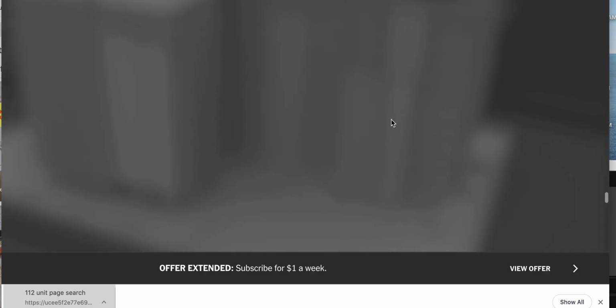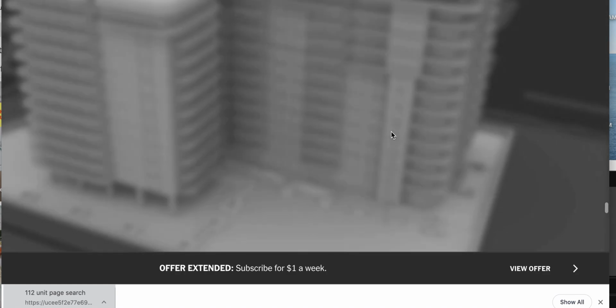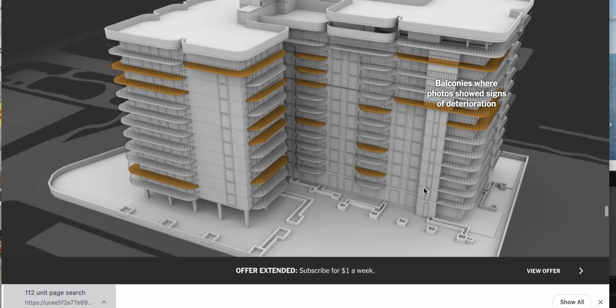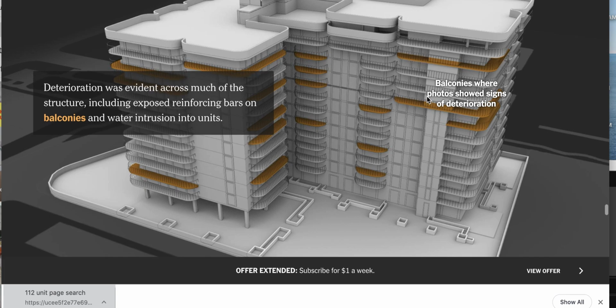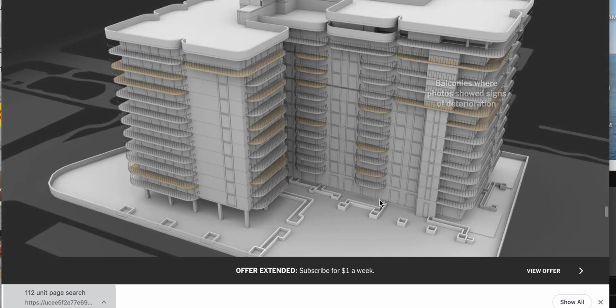All right, let's zoom out. It's coming to the end of the article, I think. Yeah, history of problems. We won't pass on the history stuff, the narrative there. Deterioration, yeah. Balconies were photos. Photos showed signs of deterioration. Well, all of these shouldn't have been there, right? The 1, 2, 3, 4. 4 of these shouldn't have been there. They're not supposed to be 4 penthouse wraparounds. But that's not the issue here.